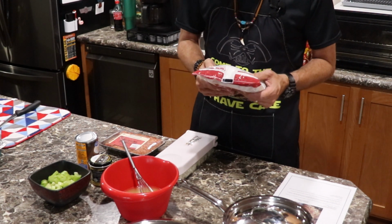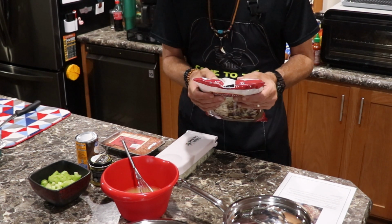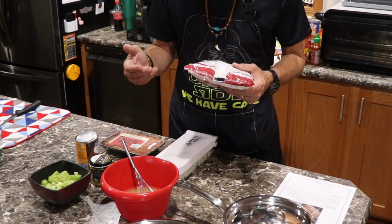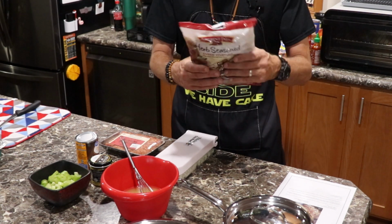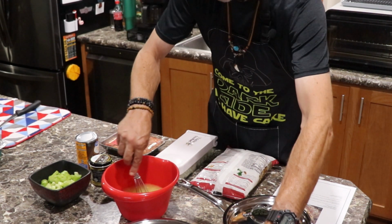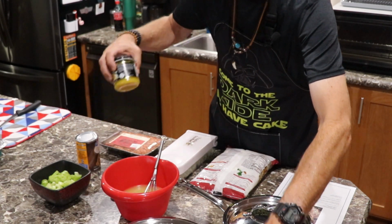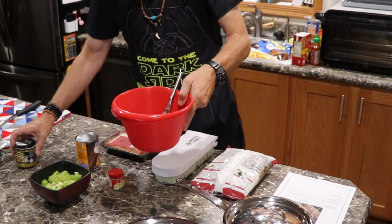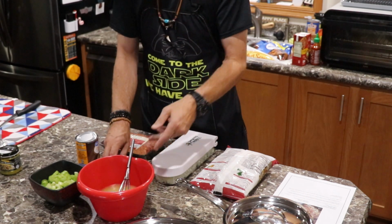So we're going to get that going. It says 4 tablespoons of butter, a cup of diced onions and celery, and 2 cups of chicken broth. I made up my More Than Bouillon, 2 cups right here. This stuff is incredible. This is what makes this.